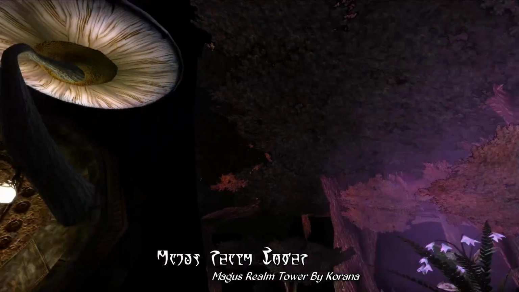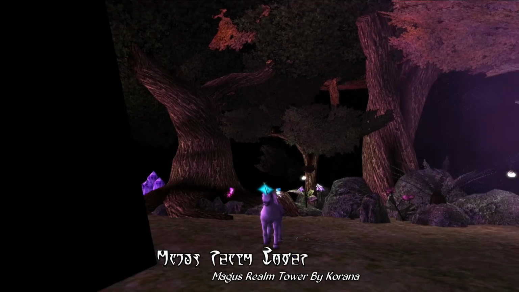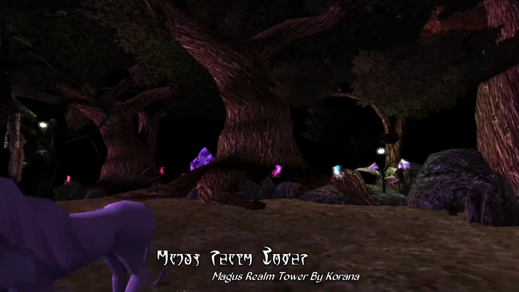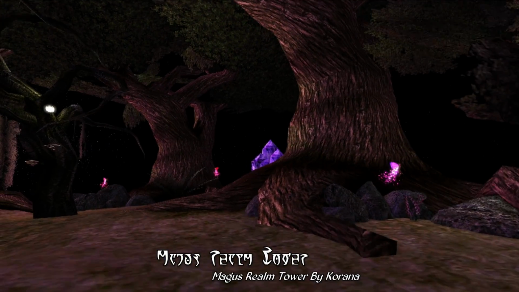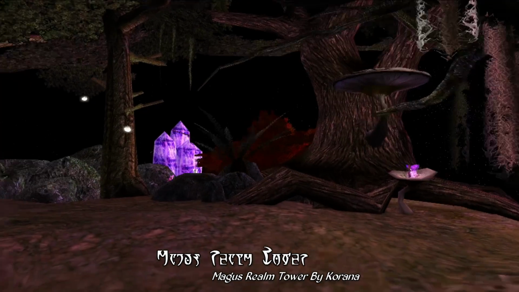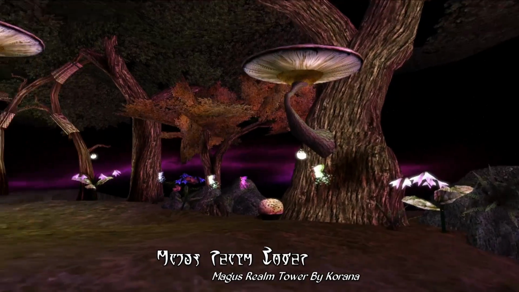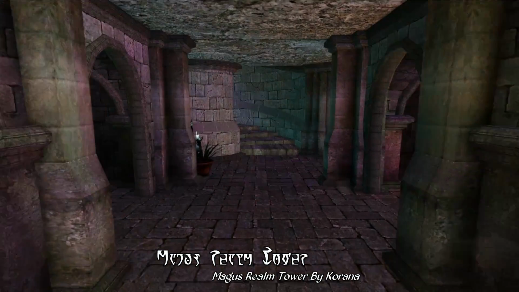This unicorn, which is not a dragon, will bring you to the Magus Realm, an island in space and time that's home to some really lovely gardens, fairies, waterfalls, and a central tower. And yes, there's a bit of a frame rate spike here from all the lights in use in this garden, though it is still really quite lovely. It's a very scenic location.